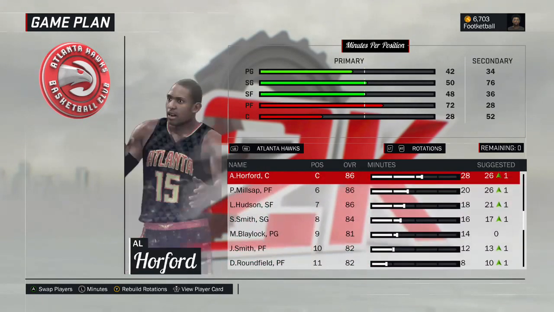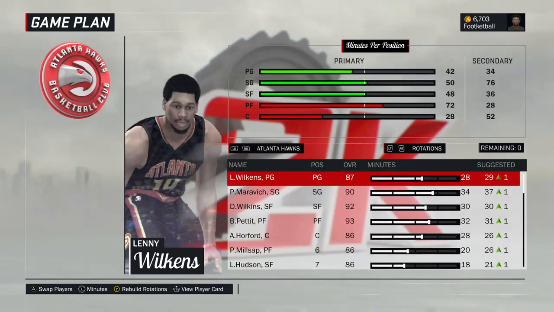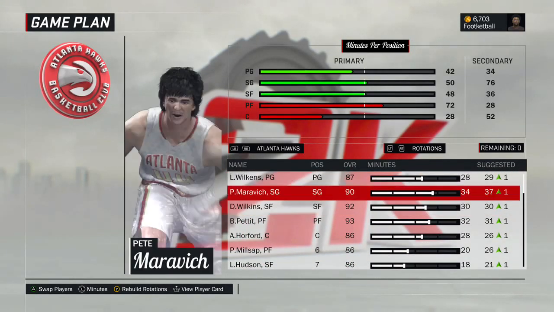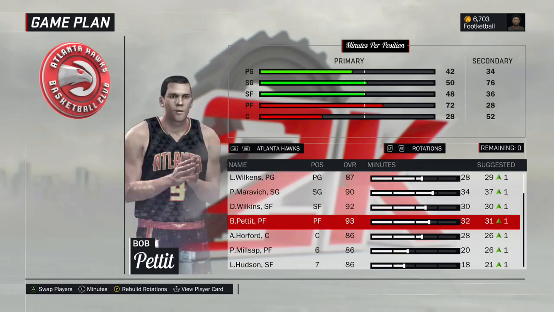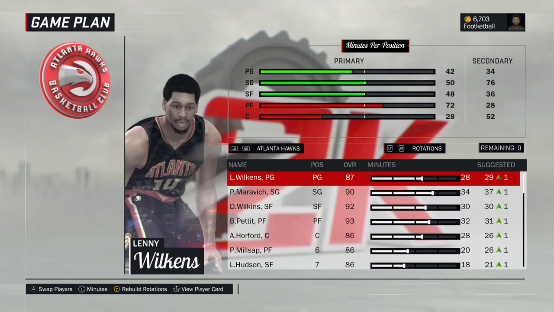It has a kind of a long history of what I think some people would think of as mediocrity, but they actually have the second longest playoff streak right now, behind the San Antonio Spurs. And granted, they never really go that deep, other than 2015, going to the conference finals, but they have a championship in their background when Bob Pettit led them. So, better players than people would think for the Atlanta Hawks.